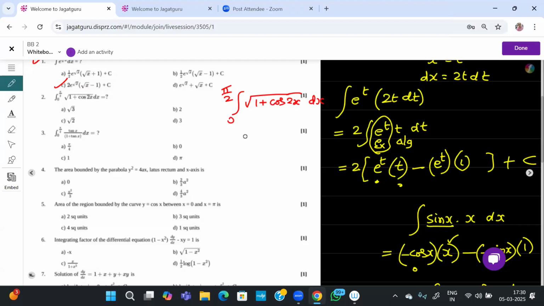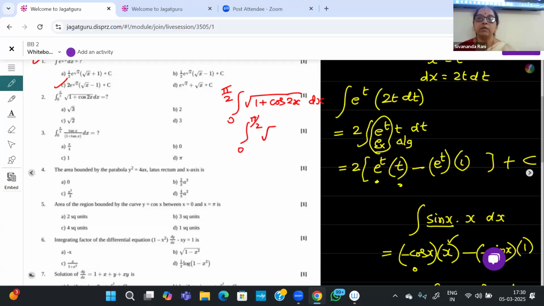And is it same? Yeah, I think so. But I just wanted to know how you approach it. It's a simple problem, actually, but many students make some technical mistakes. What's 1 plus cos 2x? 2 cos square x, right? So root 2 will come out, no doubt. Integral of, what is the root of cos square x? Can someone tell me? What is the root of cos square?